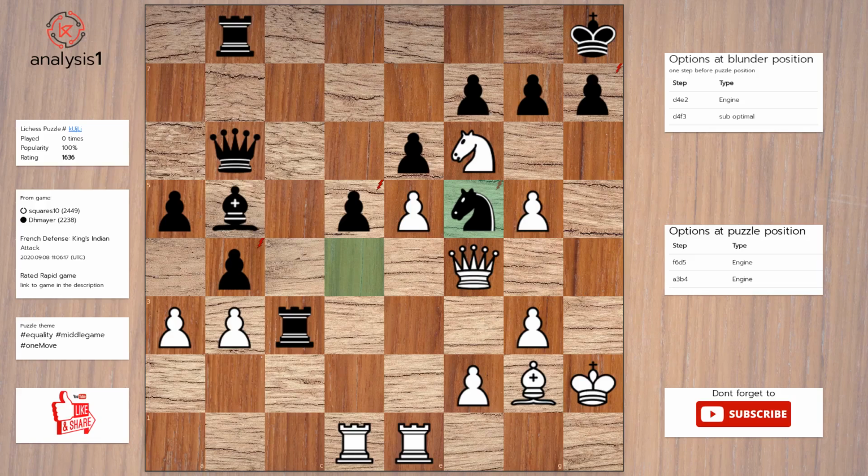Another one. Puzzle position vulnerabilities are knight takes pawn. Knight takes pawn. Queen takes knight. Queen takes pawn. Pawn takes pawn. Bishop takes pawn. Rook takes pawn. There are no checks in this position. Solution to the puzzle is knight takes pawn.